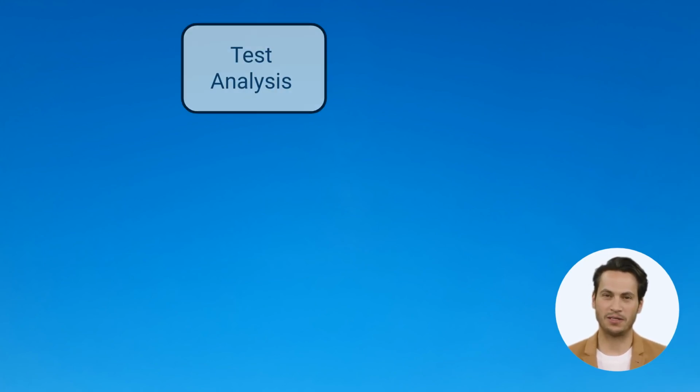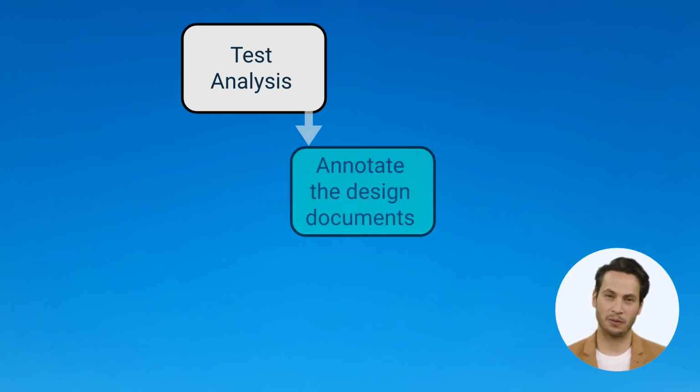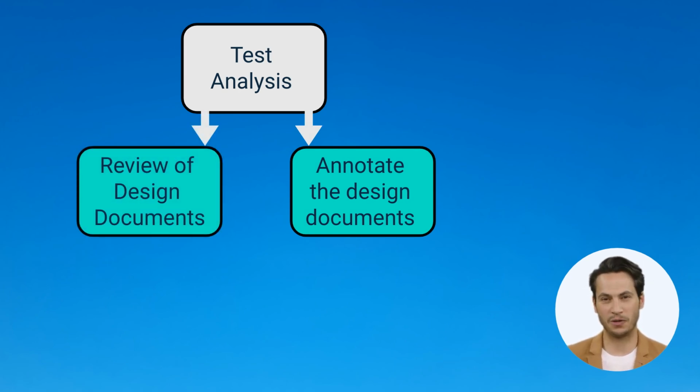Now it's time to see how everything you have learned fits together. This is sometimes referred to as the testing life cycle, and this is how it works. You may remember that we covered test analysis at the beginning of this course. This is the first step in the life cycle, and where you start to understand what the software should be doing. You may remember we annotated the design documents with some notes for future reference, and also attended some design reviews. This allowed us to resolve any questions we had about the design.